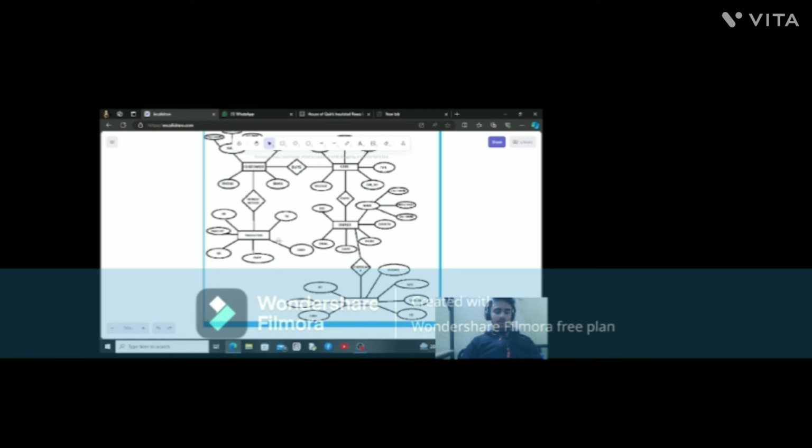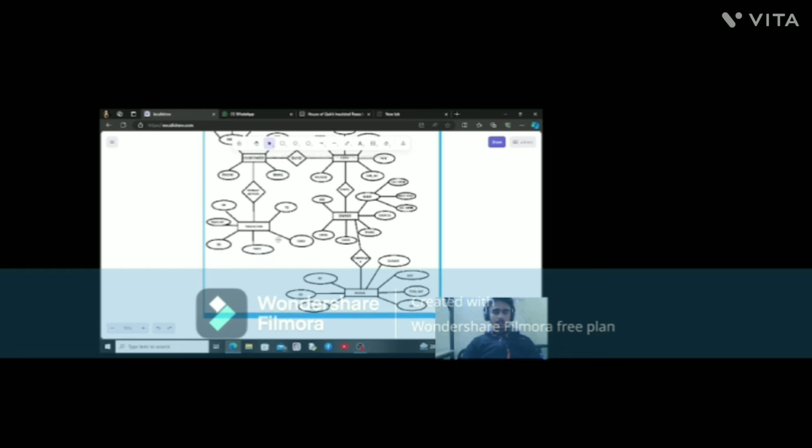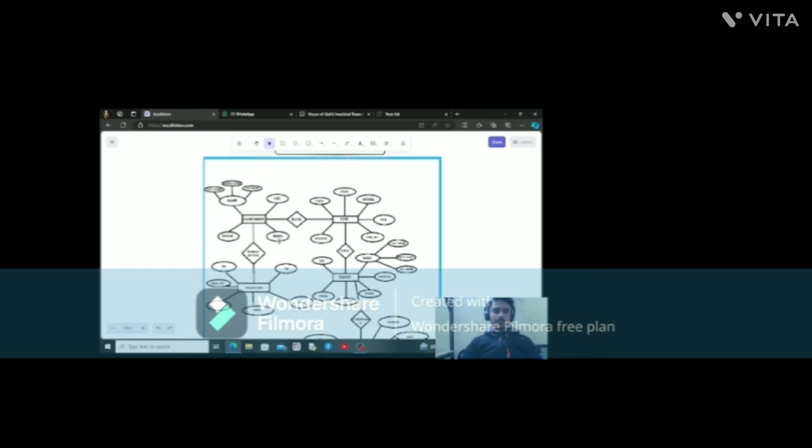So we have implemented indexing on each table of the car sales system for fast query execution. Here we can also see that the primary key in the customer table is the CID, because it is totally unique and no multiple customers can have the same ID. In cars, the car ID is also unique, and the relationship between them is buys, meaning customer buys cars.